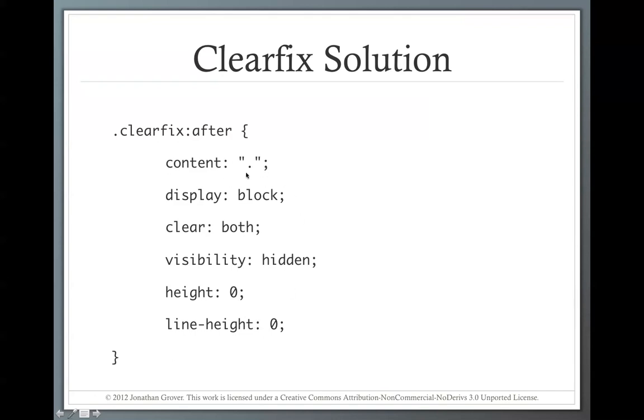So this content gives the parent a reference for how tall to be so it doesn't collapse, but we also make it invisible so it's hidden. So it seems like a pretty crazy bit of code here, but actually this works quite well and it'll work in all browsers. Okay, let's actually take a look at that inside of an example.